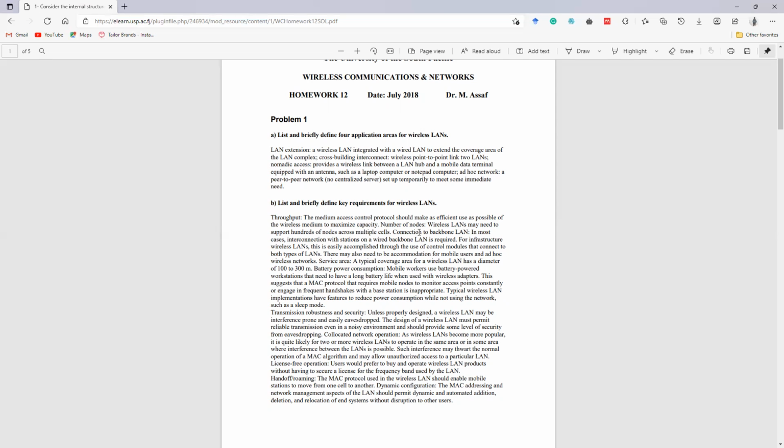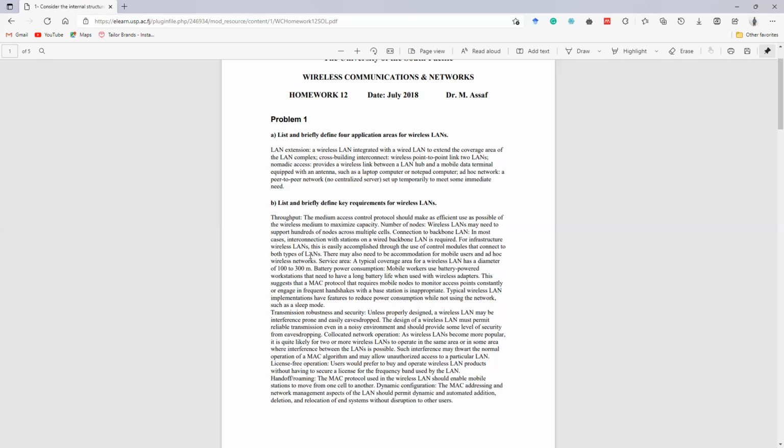The second requirement is connection to the backbone. When we are talking about wireless LAN or Wi-Fi, we need the internet connection to it, so we need a backbone for it. For infrastructure wireless LANs, this is easily accomplished through control modules that connect to both types of LAN.